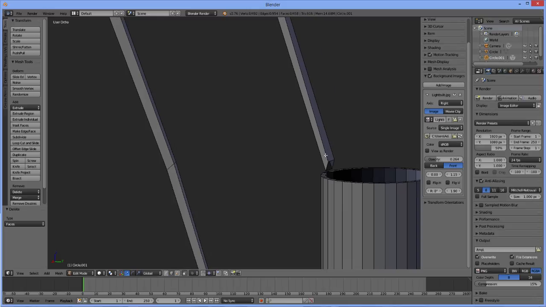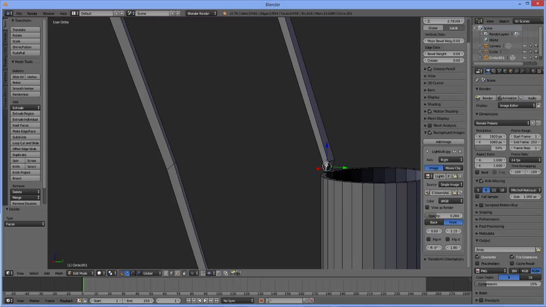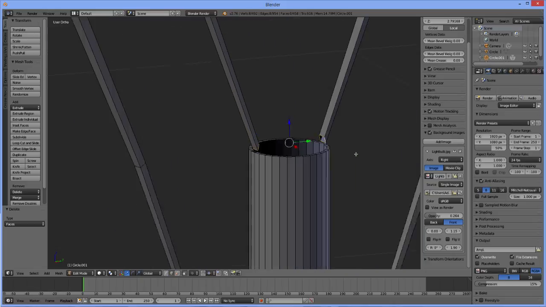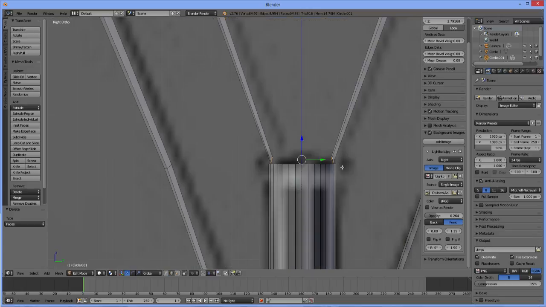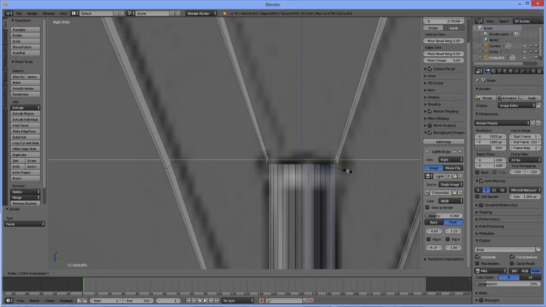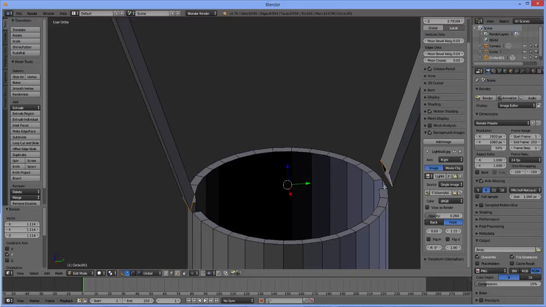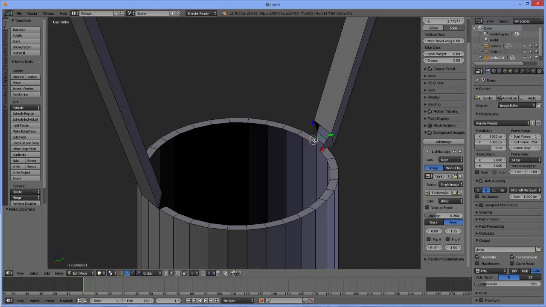Now it kind of looks like I messed up a little bit here and scaled them a little too close, so we're going to change that and move them out a bit further. Scale on the Y to about there. Doesn't have to be perfect. And then we are going to select that line and F to fill, and I want to select all three of these points so that that fills properly.